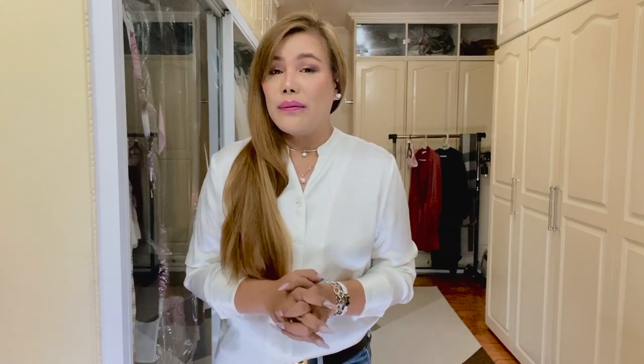First, I'll tell you why I picked a red bag. I really wanted at least one red bag in my collection. I believe every woman should own one — it's a bag that is brave and unexpected but quite classy. It adds a punch of color and takes any outfit up a notch.